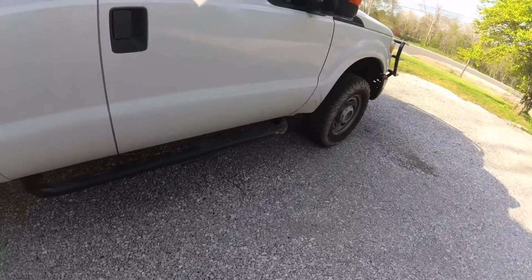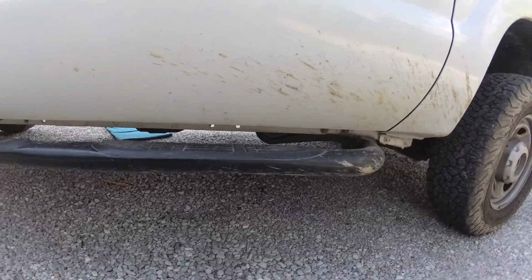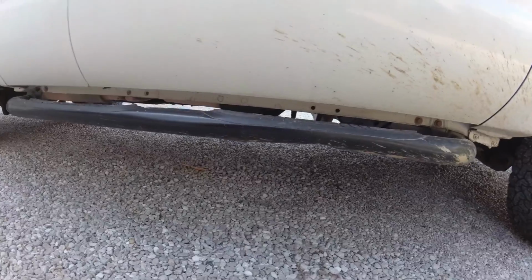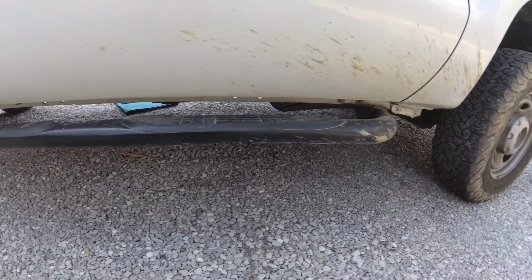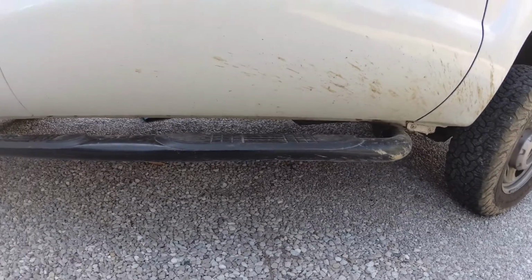This step over here on the passenger side is exactly the opposite. It's bent up in the air where somebody's run over something, hit a high spot and bent it up. So we're going to try to see if we can fix that, remedy it.